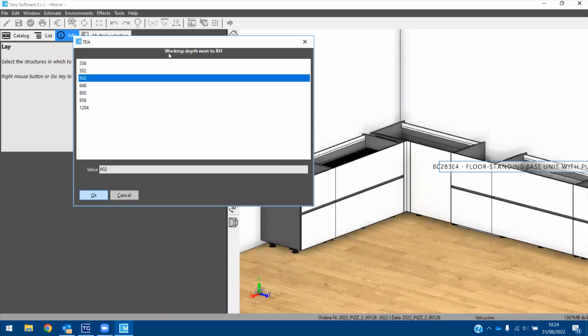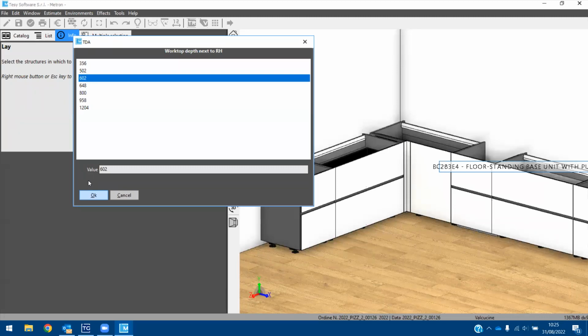Then worktop depth next to the right. So which is the depth of the worktop on the right? 60 centimeters. Yes, Metron has already made the choice for us. Mostly, in the standard situation, we have simply to confirm the choice.